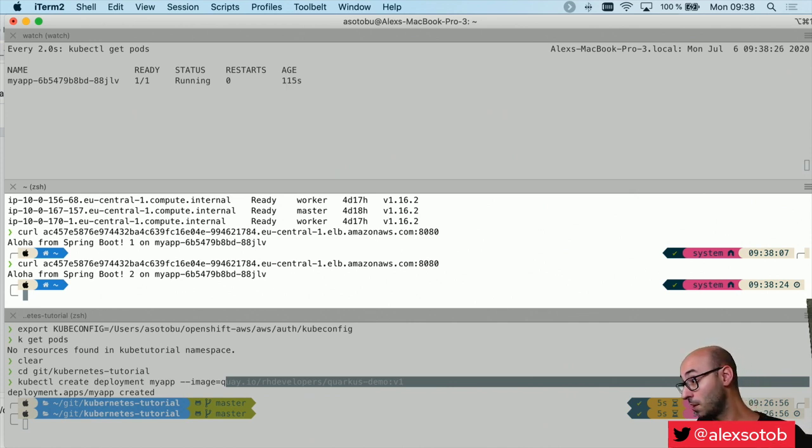You asked me how many maximum nodes we can have. Well, the truth is I don't know if there is any limit. The maximum I've seen, I think it was like 15, but I'm sure that this is not the limit. In this case, the maximum I've seen is 12 worker nodes and 3 master nodes, but I don't know if there is a max or not.